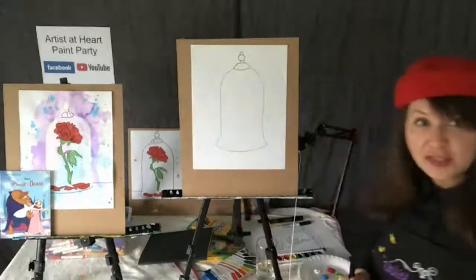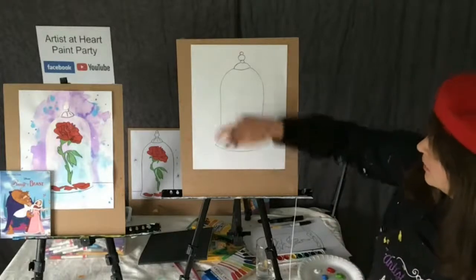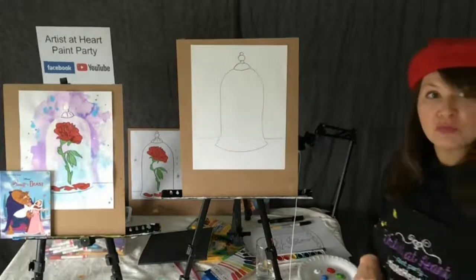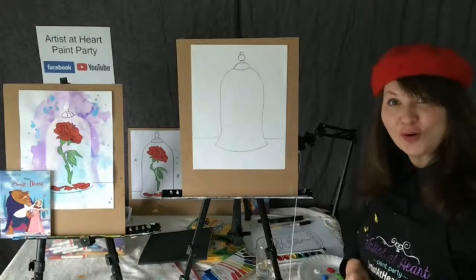Now, to make it look like it's sitting on the table, we're going to do a horizontal line on one side, and then we're going to skip this part and then finish the horizontal line there. Okay, and yours does not have to look like mine. Yours can look like yours, right?